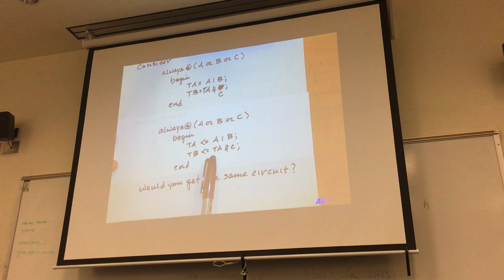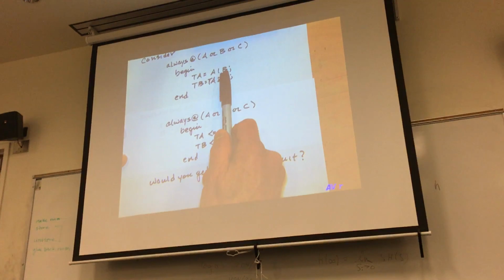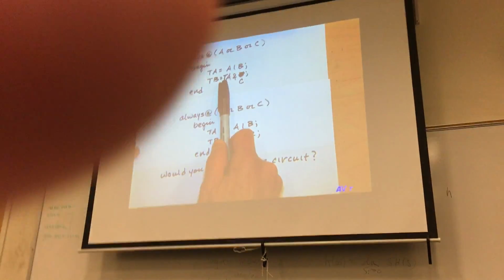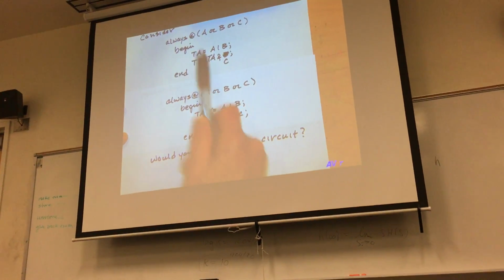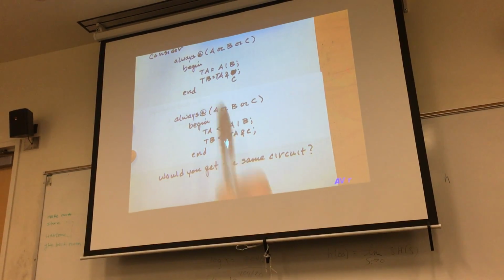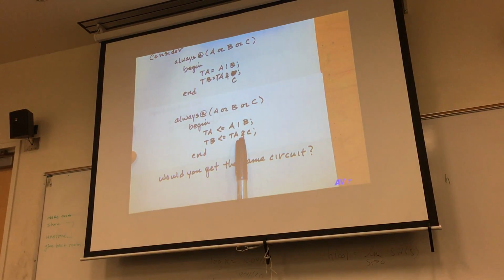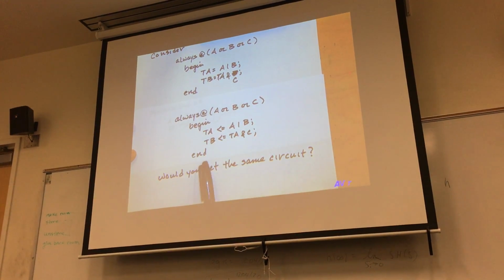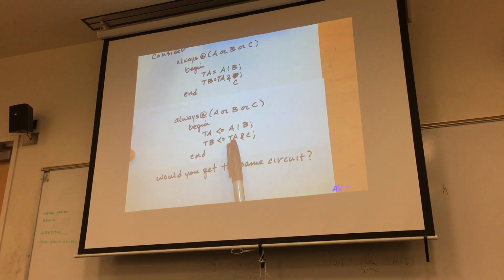This is going to use the old value of TA, not the current value. With the blocking assignments, TA will get updated here, and the updated value appears on the right-hand side. That's not what happens here. You get the old value. Now, the next time you come into the loop, that value there will have been updated. But does everybody see how this gives you the old value of TA?